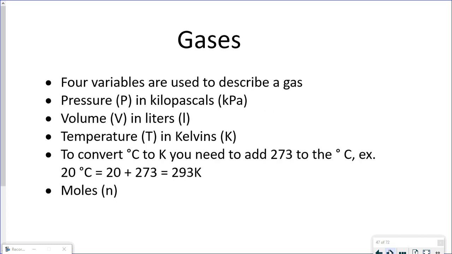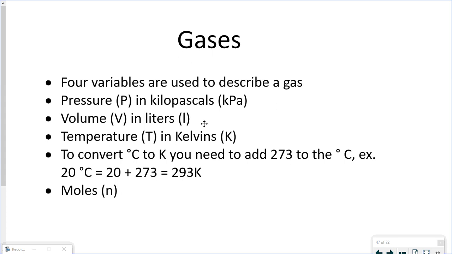So the variables we're going to be dealing with, pressure is our P. You may see it measured in kilopascals or kPa. Other pressure units that you have are on your reference sheet on the front. You also have atmospheres or ATMs. There's also torr, which is TORR, and millimeters of mercury, which is mmHg. The most common ones you're going to see are the kPa and the atmospheres, the ATM. Volume is measured in liters. That should be a capital L.